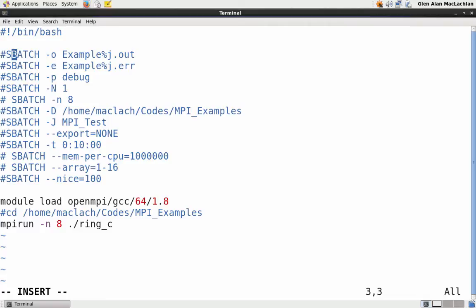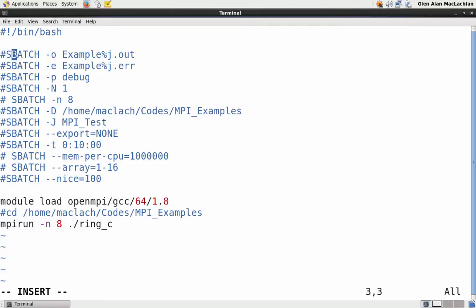In the first line, I'm setting up an example.out file. So what happens here is, because I'm giving the -o flag, that means that any output which would have gone to standard out will get redirected to my example.out file. The %J is a variable, and that variable gets interpolated by the job ID number. So suppose my job ID number was 123. My output file would read example123.out, and in it will be all of the information which normally would have been directed to standard out.